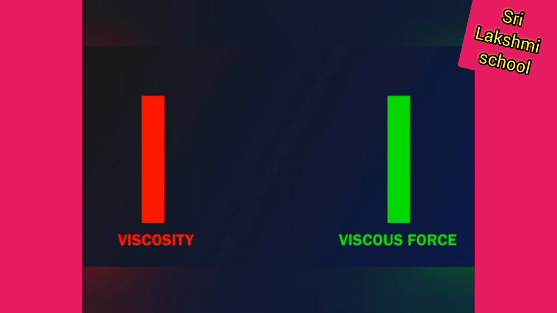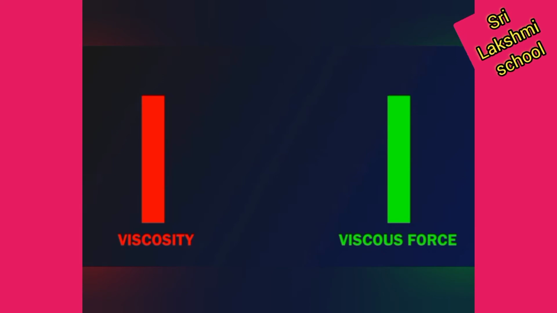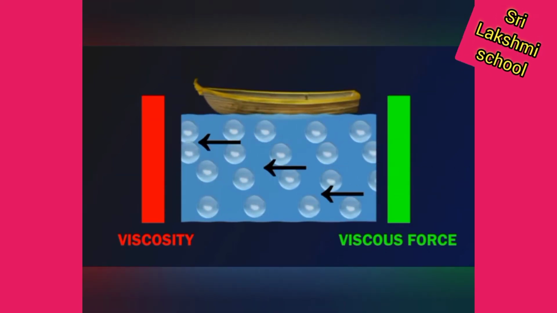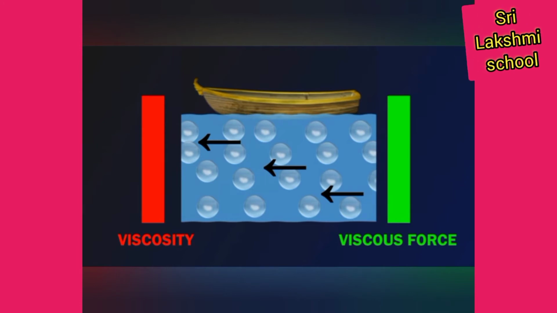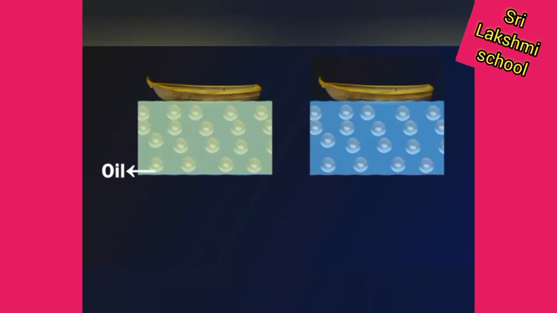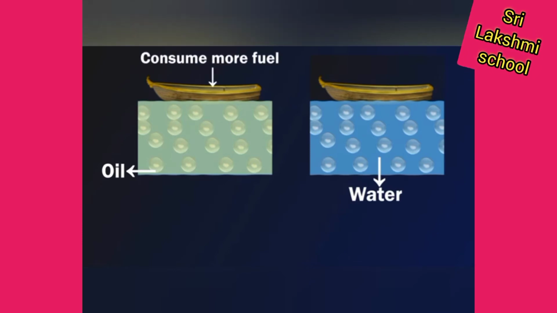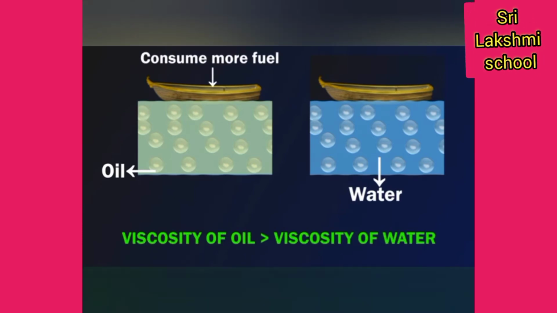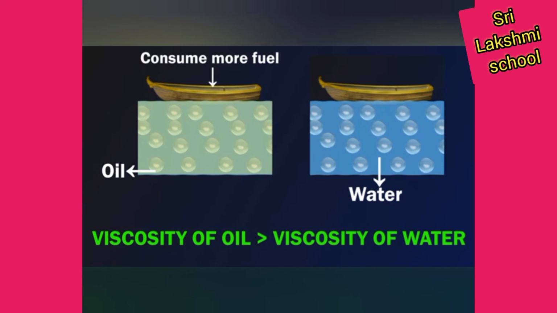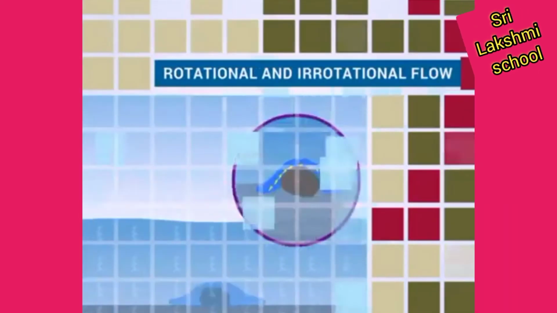As viscosity increases, viscous forces are also going to increase. And you should know that liquid flows in terms of layers. If you take an example of oil and water, you have to make more effort to float on the oil compared to water. The reason is the viscosity of oil is greater because strong attraction forces are there in it.